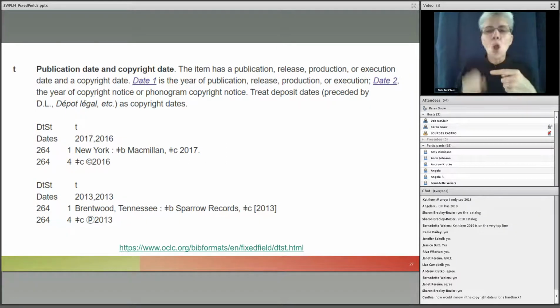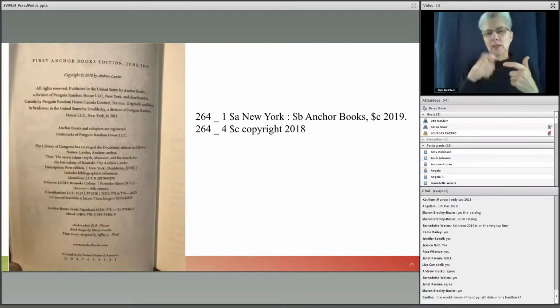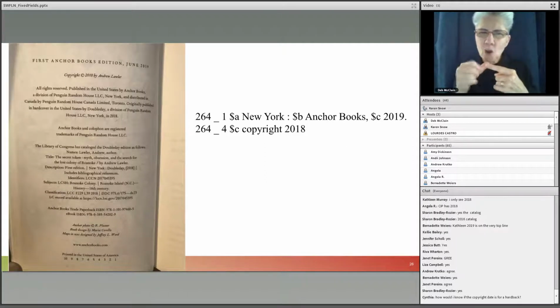Okay, so Cynthia, you have a question about how would I know if the copyright date is for a hardback? And I guess you wouldn't. Let me go back really quick for those who don't have access to the Google document. If you look right underneath that first line where it says First Anchor Books Edition 2019, it just says copyright 2018 by Andrew Lawler.